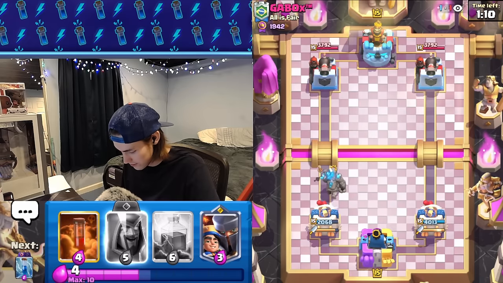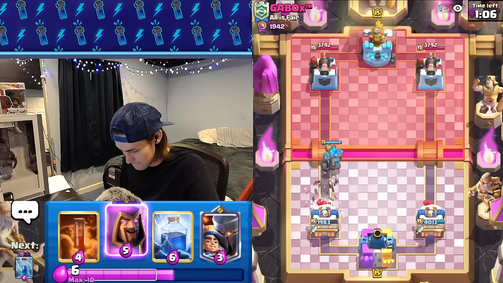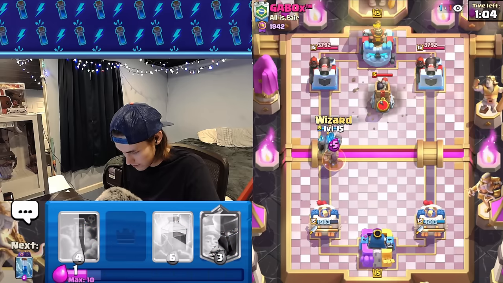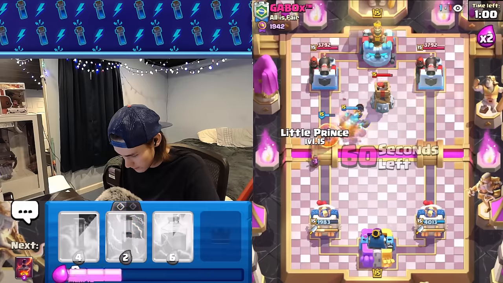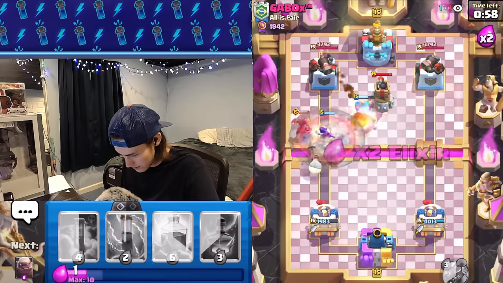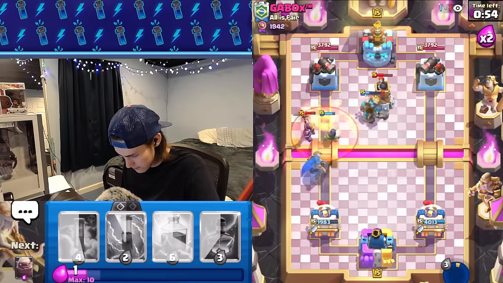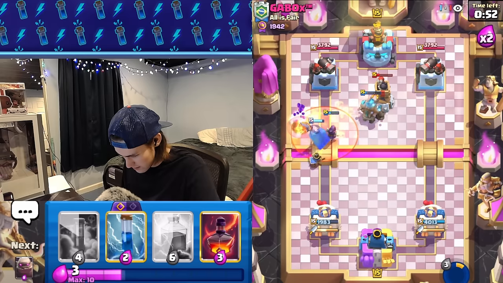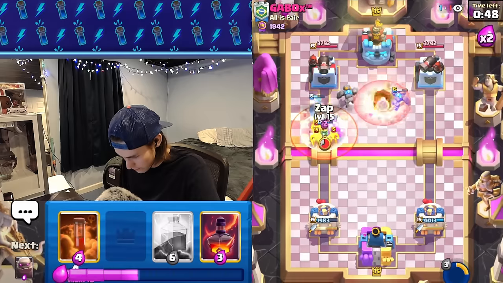We got wizard, little prince, poison, lightning. We're gonna have to go wizard here. He's probably gonna go gob. Oh wow, he has the bomb tower. Cool. So yeah, let's pop LP ability right now. Very nice, very nice. We're working our way up.